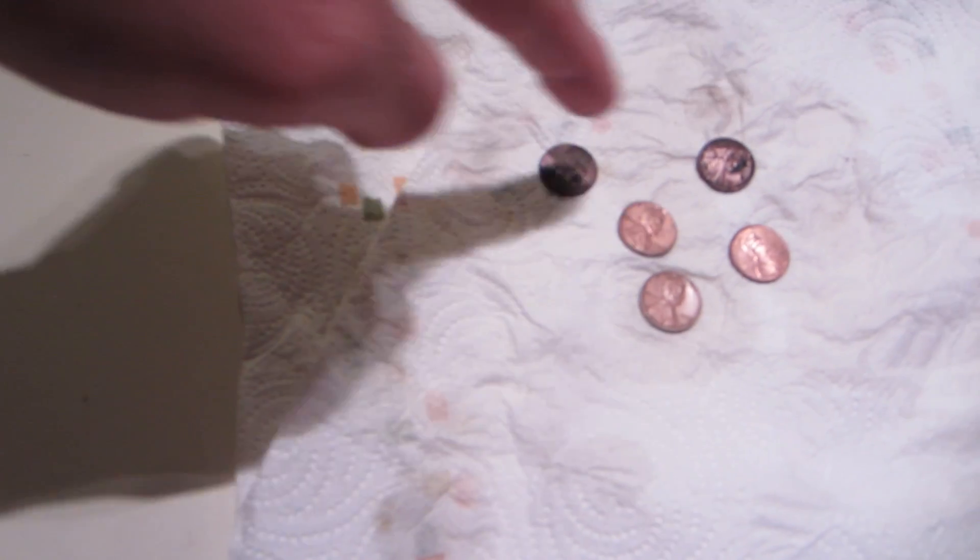Fun fact of the day — here comes the science, full steam ahead. These pennies had a different kind of dirt on them; they were oxidized. Oxidation is like rust — when steel rusts, it's being oxidized, and you can't have rust on steel without oxygen. When you put the salt and the vinegar together, the vinegar is a mild weak acid, and the salt and vinegar together start to remove what is called copper oxide from the outside of the pennies. So you don't have to use pennies — anything that is copper will work. If your coins at home have copper in them, you can do the same thing.